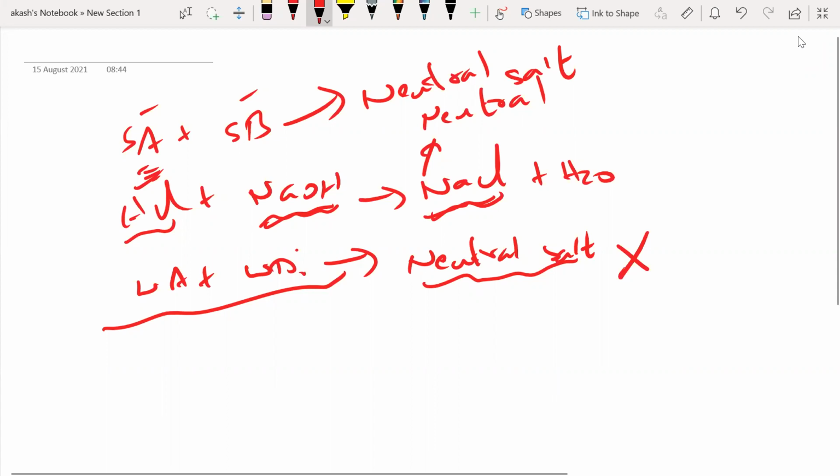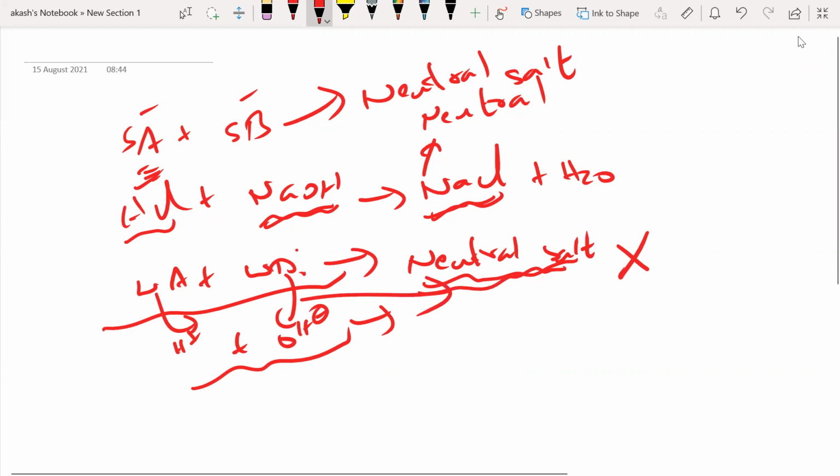Because we are using a weak base, only very few H plus will come from this, and very few OH minus will come from this. Them reacting will take a lot of time, right? So how do we put it? Yeah, obviously we expect a neutral salt, but this reaction going to completion, or this reaction even occurring, has very, very little possibility. That's what we need to understand, because the kinetics, or the rate of the reaction, is very, very low.